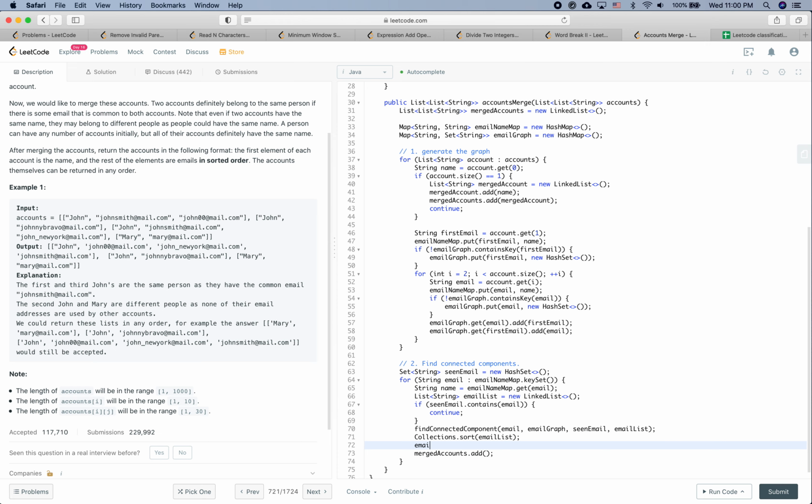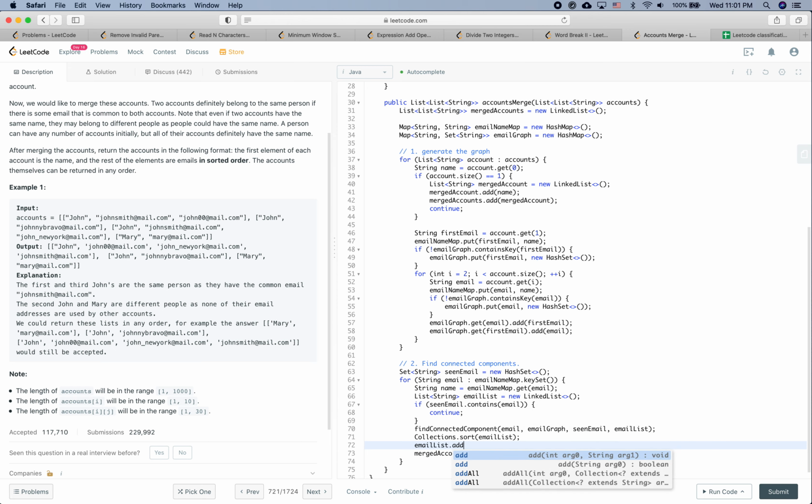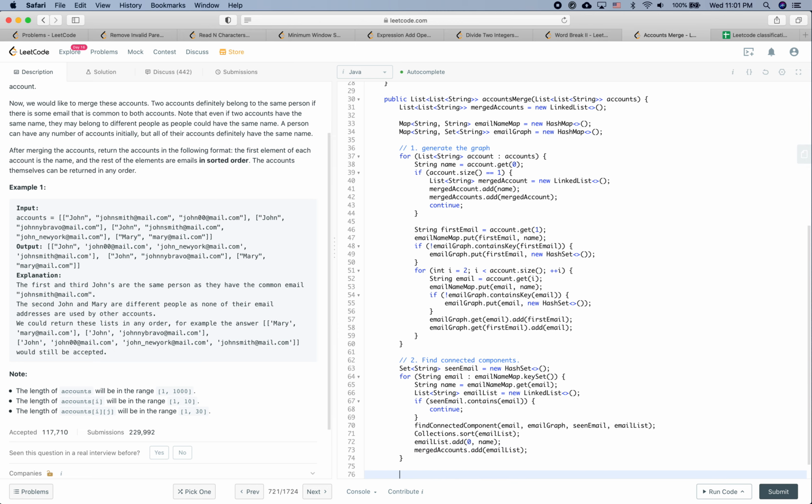So I will say email list dot add first, add 0, and it should be the name on top of it, and then the merged account would be, okay, we will add email list into it, and then finally we just return the merged accounts.